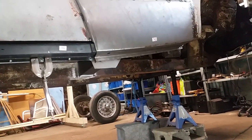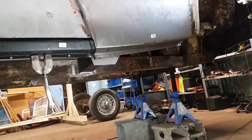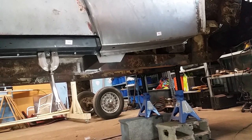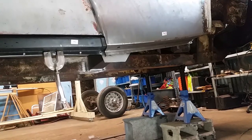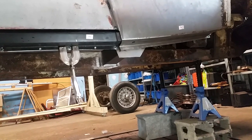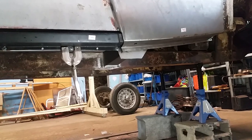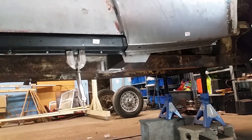Oh, one other thing I need to do. I need to drill the holes for where the fender meets the body and screw that into place and bolt it into place, because that ain't done yet. Then when I put it back on, after it's painted and everything, it'll just bolt all right back together. And that little piece of metal right in the center of your screen there hanging down, that'll get cut off after I get the fender bolted. Why don't I do that now and you can have a look.